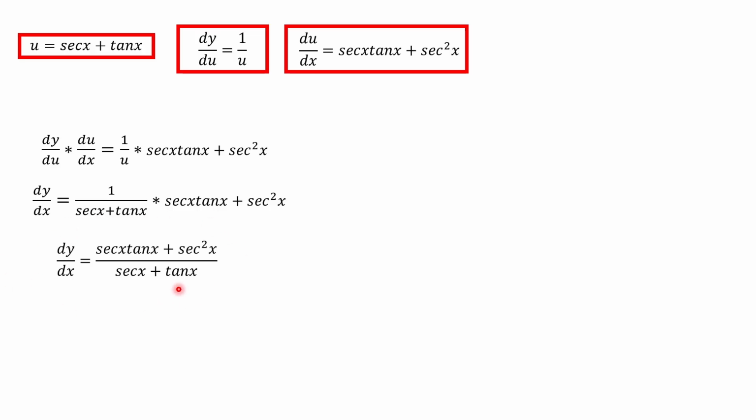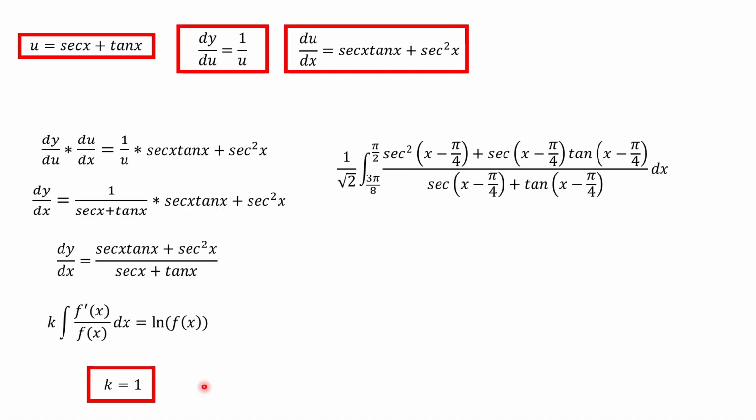So you can then see dy dx is this guy. And it's really handy because we were looking for a constant and we can see that we've got exactly in here what's in our integral. So we don't need to multiply by any constant, so we could just say that k is equal to 1, because this is perfectly holding true. Cool. So now we can say that this long integral, remembering to put x minus pi over 4 in here instead of x, will equal this guy, which we've just shown by working backwards and differentiating.